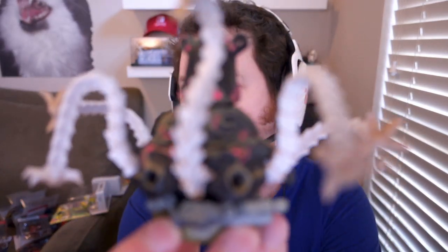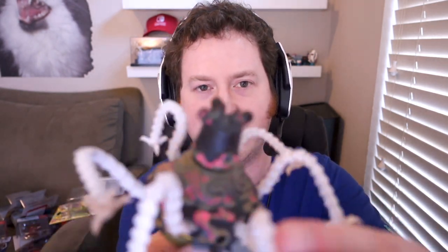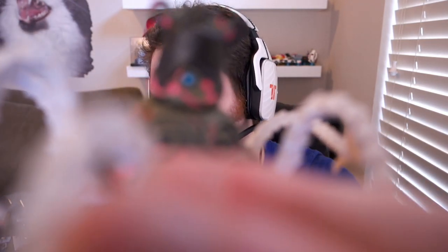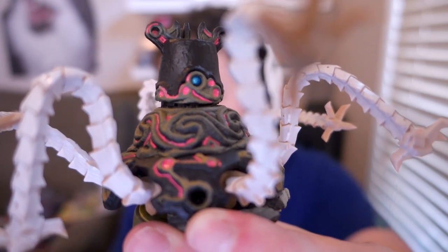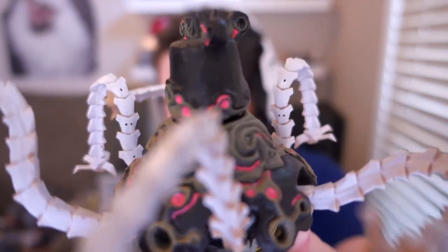Hold on, let me zoom in. Can you zoom in on that? There's like a lot of armage all around. I don't think this is articulated at all, so we're going to have to move his arm out of the way because we want to get a good view. My camera is like the worst at focusing — it's still focused on me. There we go, look at this. That's the Guardian right there. Looks super cool, right? So I'm going to unbox the rest of these. He has so many angles all around. Guardian is big and he's really cool. I can't wait to see what these things actually do in the game.